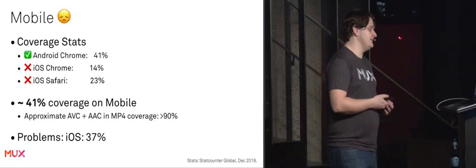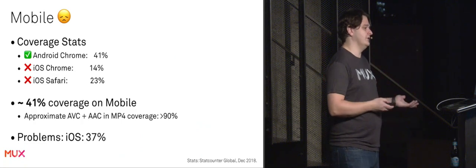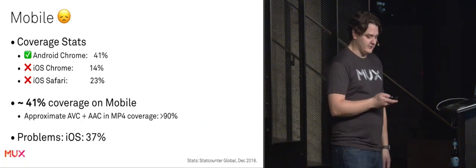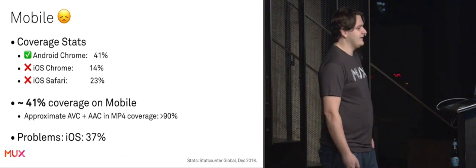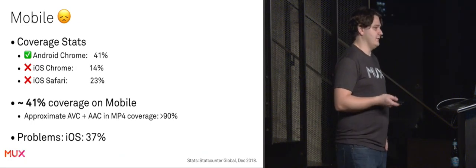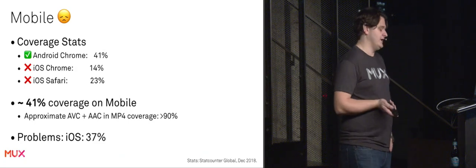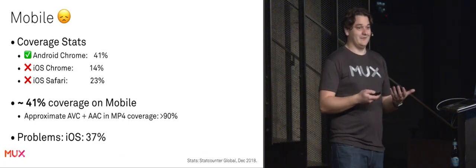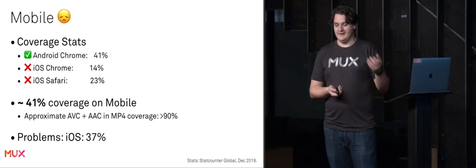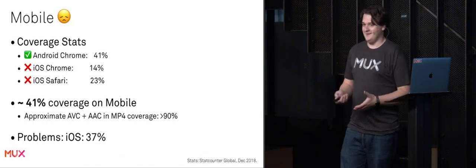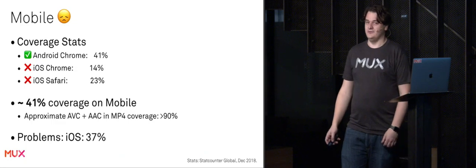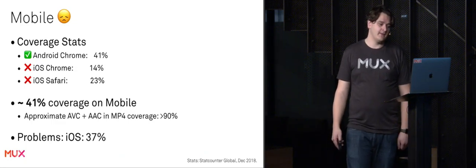AVC, AAC, MP4, you're talking about over 90%. It's a little less than you'd get on desktop, but it's still pretty substantial. 37% of iOS experiences just don't work. Anyone with an iPhone would not get your video. And the real annoying thing is, of course, it being an iPhone, even when you click into a link from Slack that loads a web page, anything that's got a web view in it is just using the same technology, so it's not going to play there either.